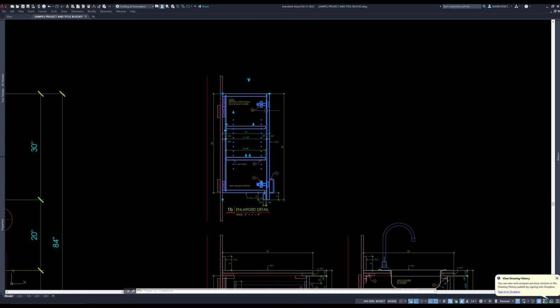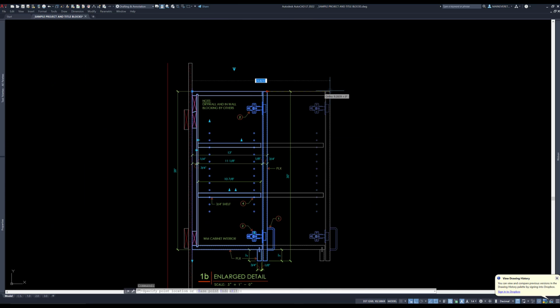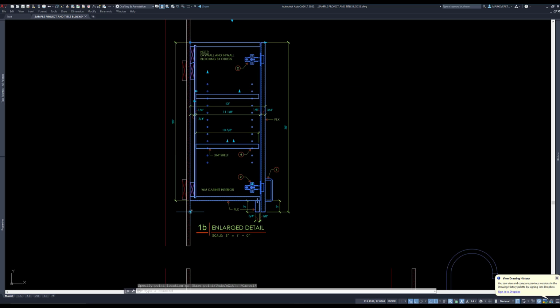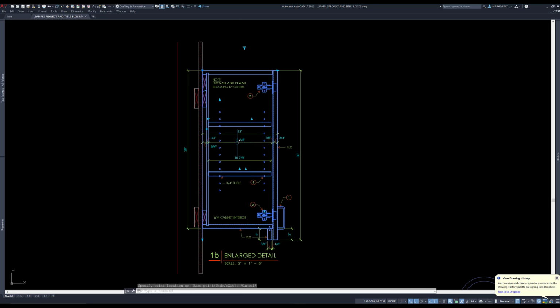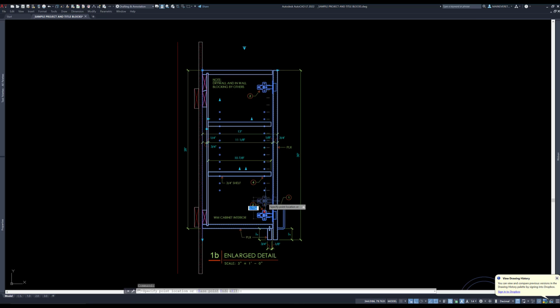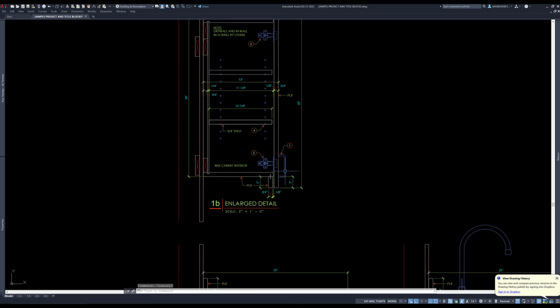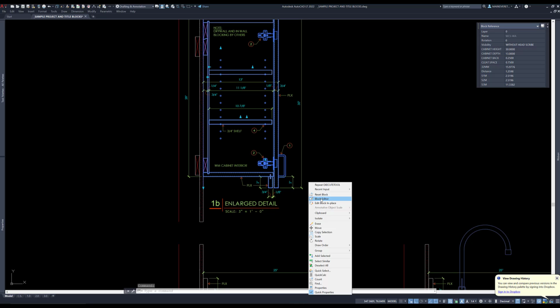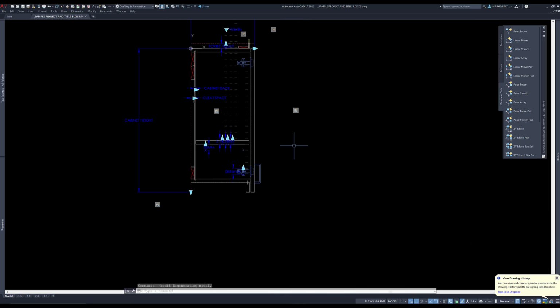These cabinet sections are blocks as well, and I can stretch the depth, I can stretch the height, I can move the shelves up and down on the 32mm system, and then these hinges are actually blocks within here. If this cabinet exceeds, say, 3 foot, and I want to add another hinge, I've added that in here also, so I can increase that. And then lastly, this pull is actually a block within this block, just like in the elevations.